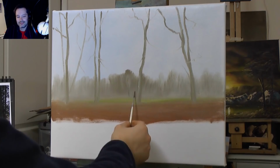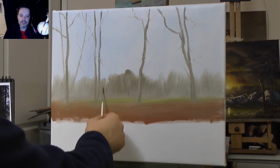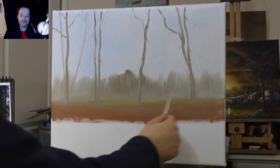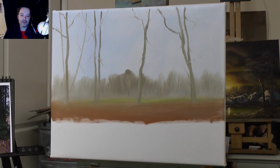So I'm just indicating a few distant trees, tree trunks. You might see some, you might not. I'm not worrying about it, I'm just putting a few in. I quite like the way it looks, actually. It got a little bit too dark in the centre of it. I would like to have lightened it a bit more, but really it doesn't matter too much. Maybe it was a bit more dense there, or that was a bit further forward.